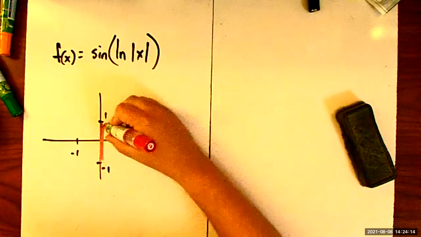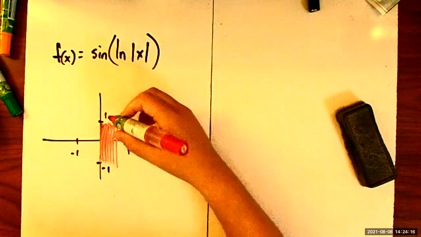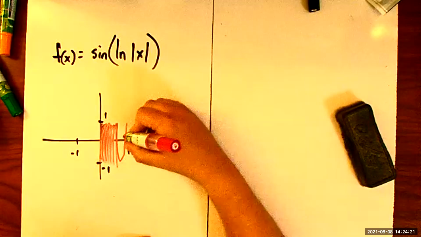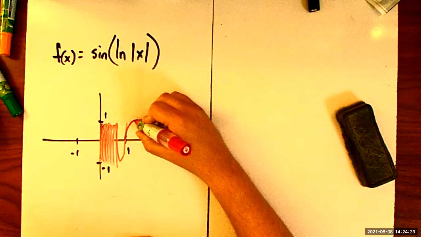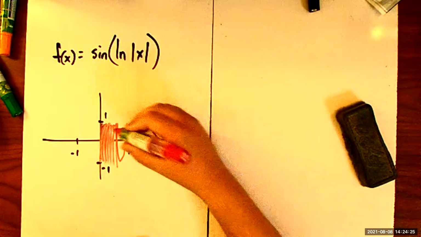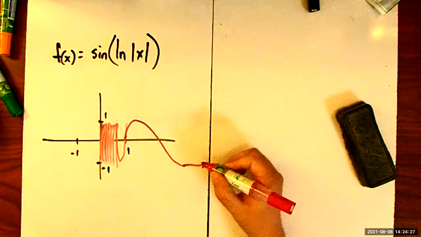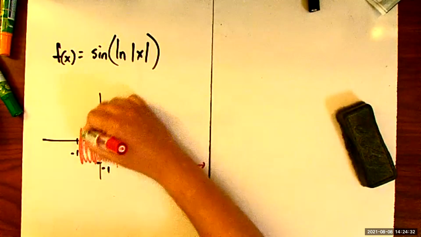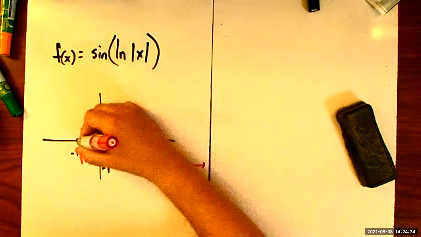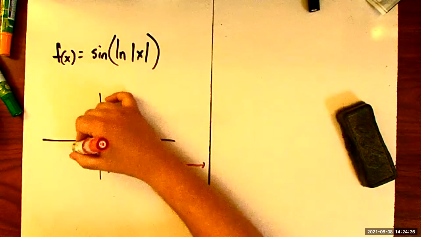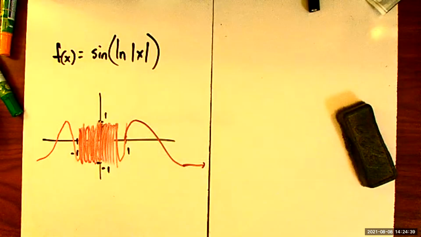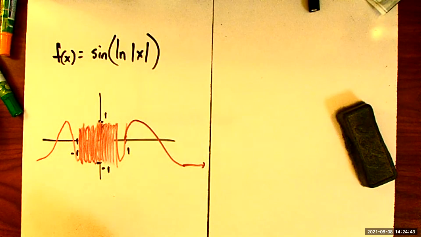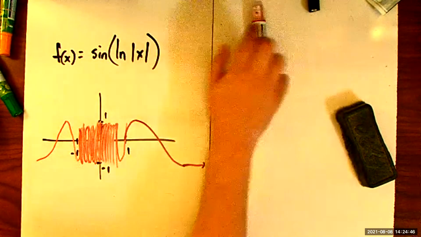So here it's just thick. And then by the time we get here, it should start to slow down a bit. It'll probably just go very slowly. And then it'll probably just go flat, either on the top or the bottom. And same on the other side. And then it'll just kind of slowly... It's an even function, so it should match the left side and the right side. As far as whether it looks like it's on the top or bottom, I'm not sure.